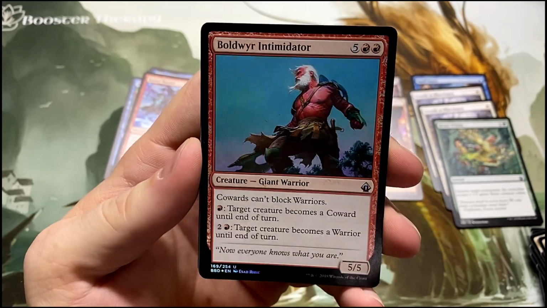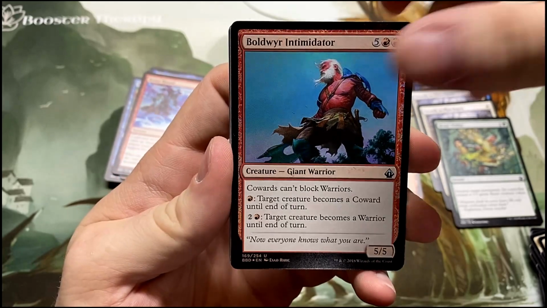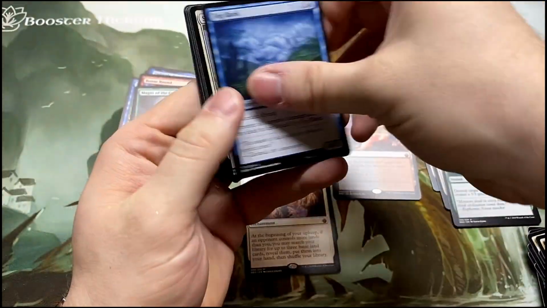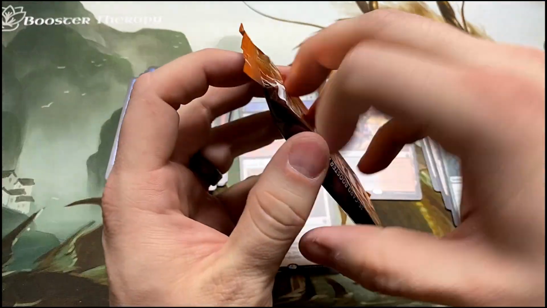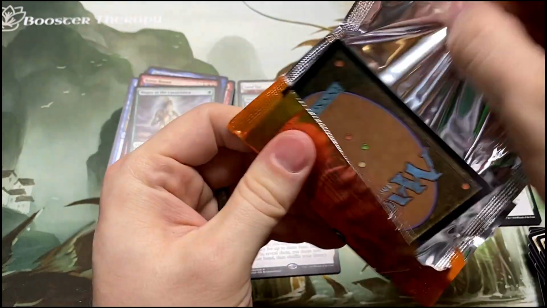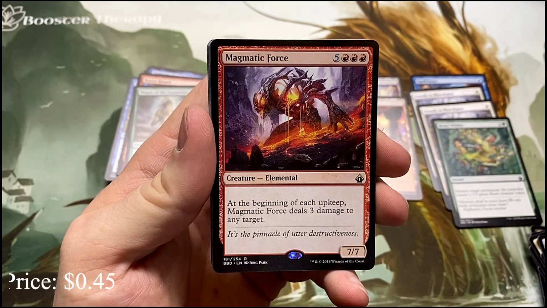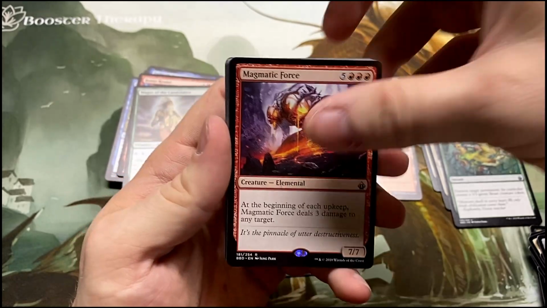Plains. The Boldworm Intimidator. See, he's got foil all around him. He looks good. And the Magus of the Candelabra. Actually play this in my Nikia deck. He's a great mana sink, and when you're tapping lands for double, and then you can untap them and do it again, it's real good. Eldrazi for days. Just everywhere, just spitting them all over the battlefield and making everybody hate you. Hate you bad. Forest. And the Magmatic Force. I mean, if you don't want Eldrazi, you can spit these guys out too with Nikia.